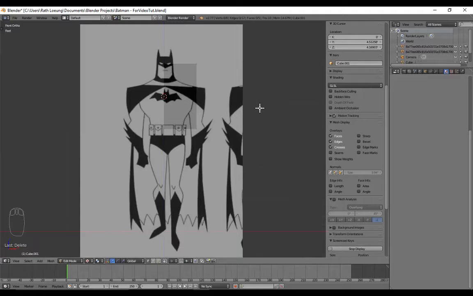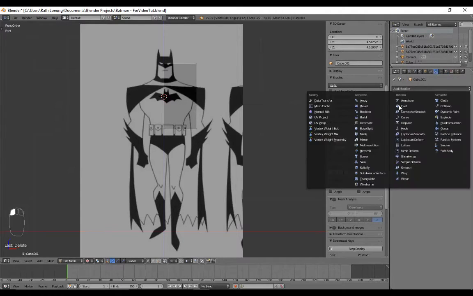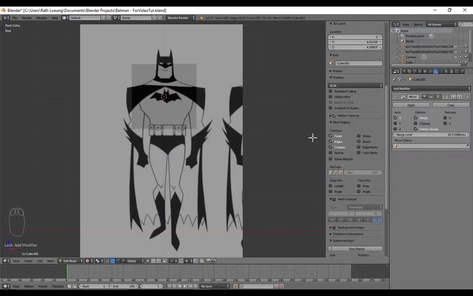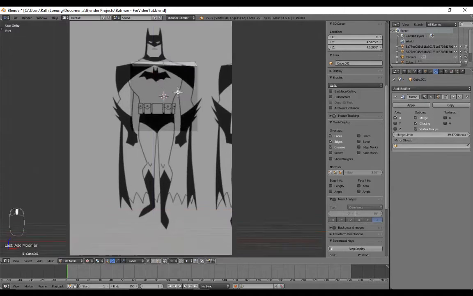and use a mirror modifier to create the other half. So let's go ahead and apply that modifier. Over here, look for the wrench symbol. There's your modifier. So we're going to add a mirror modifier, and it automatically selects the right axis for us. Let's turn on clipping so that the vertices that are in the middle stay in the middle. We don't accidentally move them and create gaps.